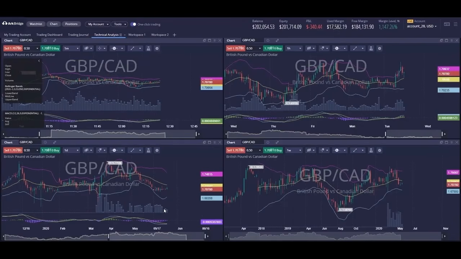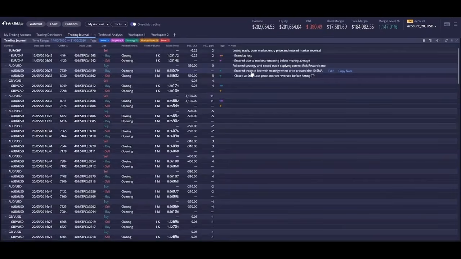Now, with the platform, dev experts have also created a number of proprietary trading tools. The first of these that we'll demonstrate today is the trading journal. As we're all aware, trading and trading education is becoming more and more popular. As more traders are taking analytical approaches towards their trading, many are keeping trading journals.